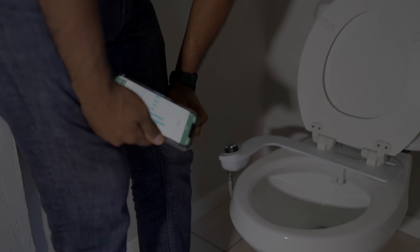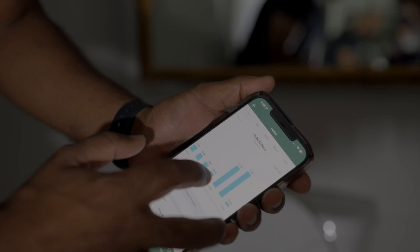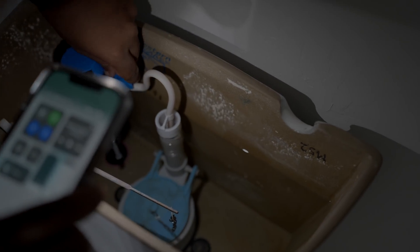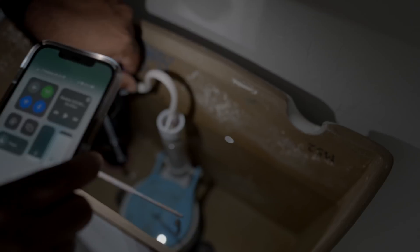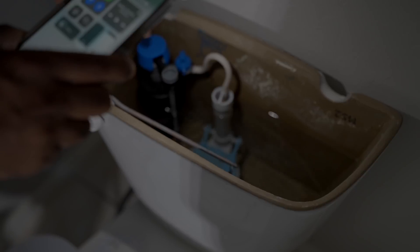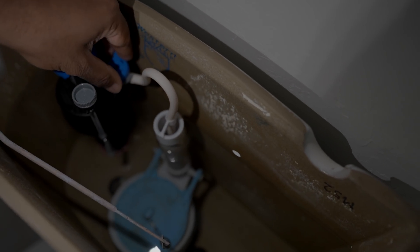Here is leak number one — let's see if you can hear this. I flushed the toilet and the data shows about 2.75 gallons — almost three gallons for the flush. That's why modern toilets have the dual mode where you can do a half flush and a full flush. This one doesn't have that and it uses almost three gallons per flush. I just turned this valve down a little and it doesn't appear to be doing it now.